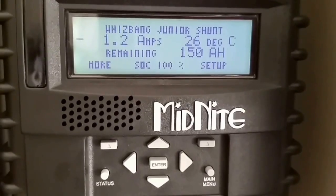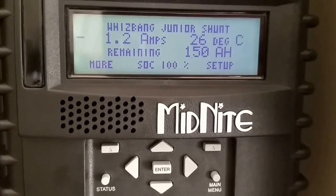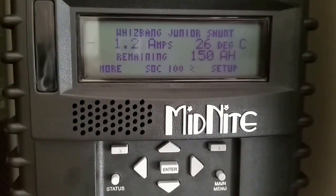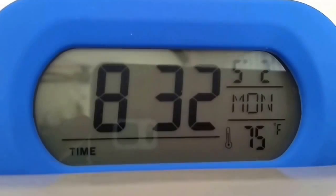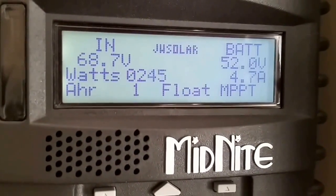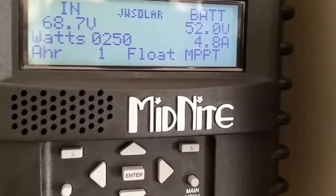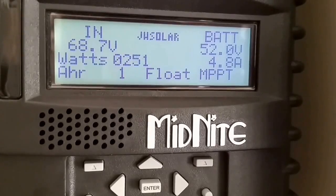If you are just joining in or you just stumbled into this channel, we are running a 48 volt system here. This is the fourth day of the test. Number four day of testing the 48 volt system, live here from the command center. Here's the time. Today is the 2nd of May. May 2nd, we are still making power. Batteries are now on full charge. I bet you if these batteries had not been charged yet, we would have seen how many amps and wattage is rushing into the batteries.